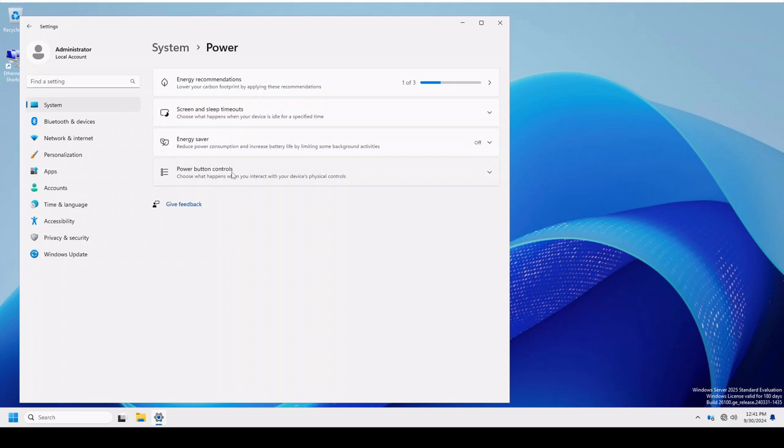Seems stupid to me. Does anybody else think this is stupid? Please put it down in the comments if you think the menu system in this thing is stupid, the way the power system is laid out. Now, I assume that the rest of this is going to be garbage too, but we'll get into that.